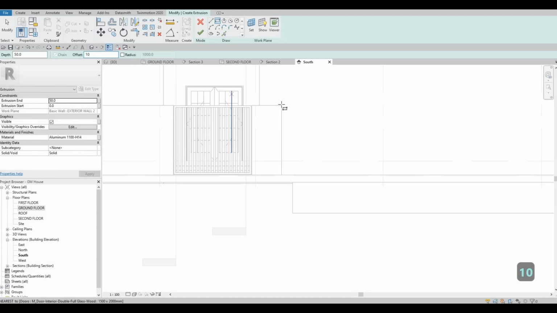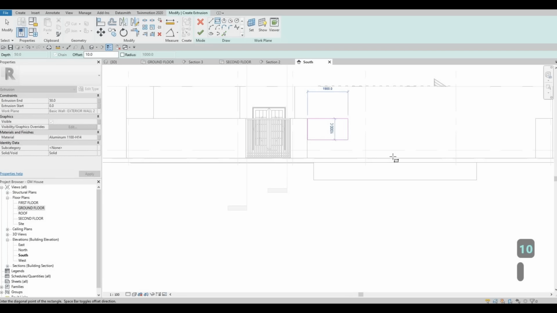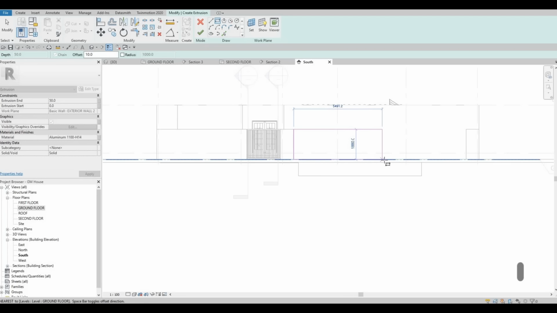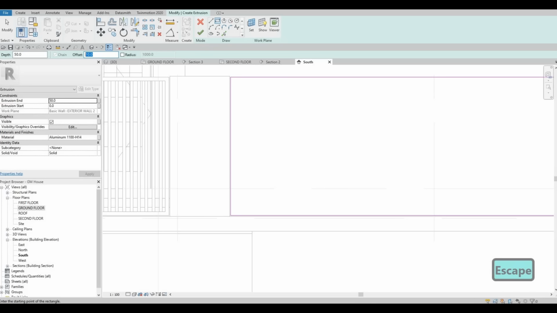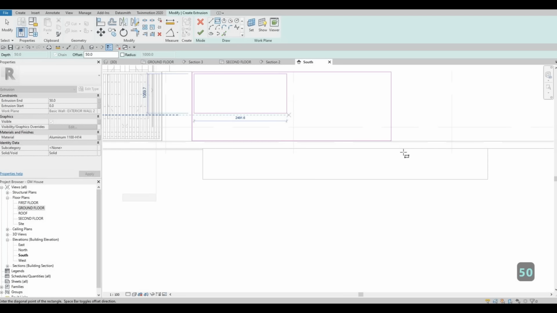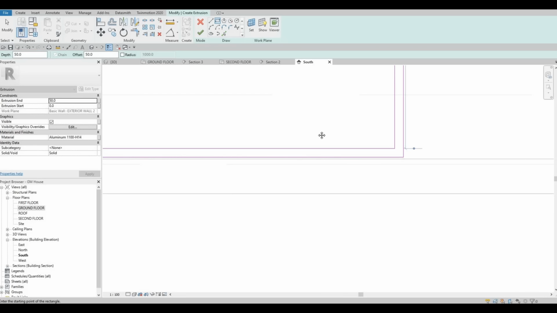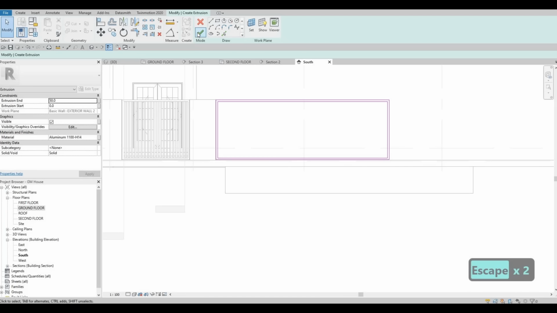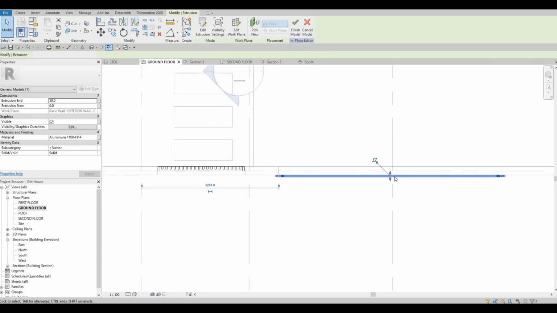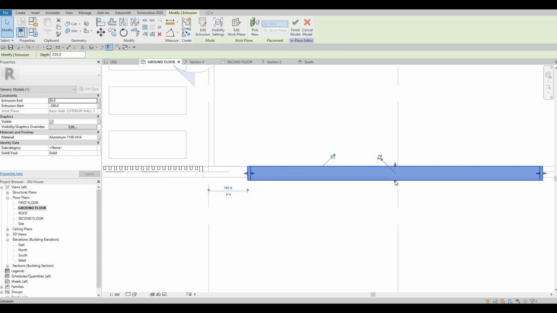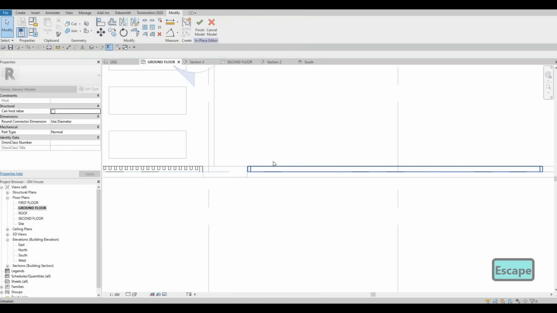Offset this to 10, and then spacebar. We're estimating the middle, probably this one, and then make it 50, and then spacebar again if it's going on the other side. Click on finish, go to ground floor, push it back again, and put this one in the middle like that.